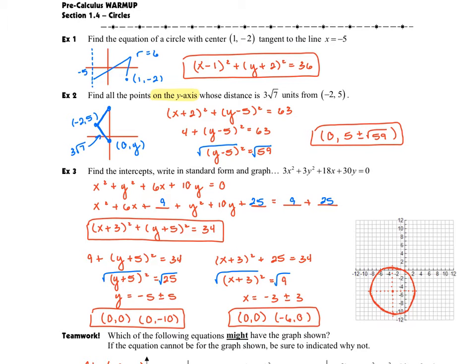On example 1, we're trying to write the equation of a circle. Now remember, that means that we're going to have two sets of parentheses. They're both going to be squared. We're going to add them together and we're going to get our radius. So inside each of these, the binomials will simply be the center. So we can actually start our answer without a lot of work here because it tells us that our center is supposed to be at 1, -2. So we can immediately drop in the -1 and the +2 there.